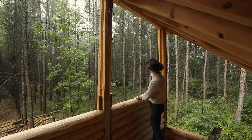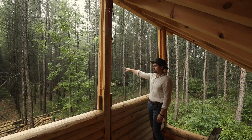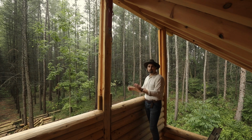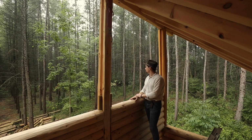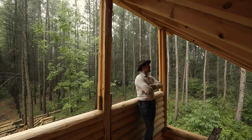You can see in the distance my Jeep and a bit of a clearing there. So that's the road that I've been building to work my way into the cabin. At this point there's no vehicle access in here, but I'm building that slowly and work my way in. And also, no drips in the roof, which is great.